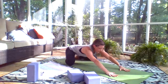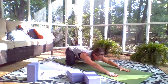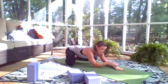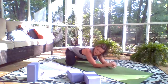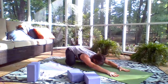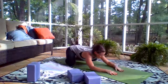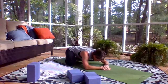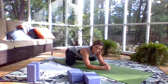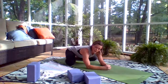Let's start to bring the breath in through the nose. And then let the whole breath go out. Just not rushing the breath. And if you hurried to push play or to get to your mat, give yourself a moment here to settle. Let the arms soften, the elbows soften here. And as you breathe in, feel the breath go into the back body. And then feel the whole breath go out, so that you fill up completely. And then you empty out the breath.